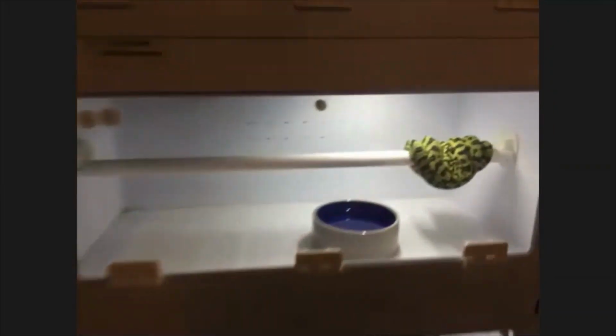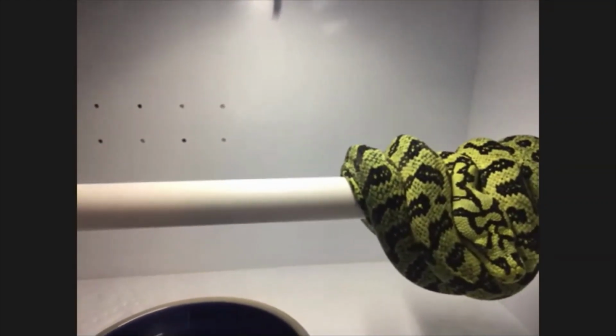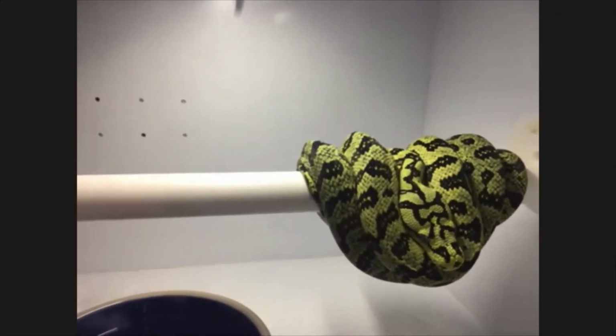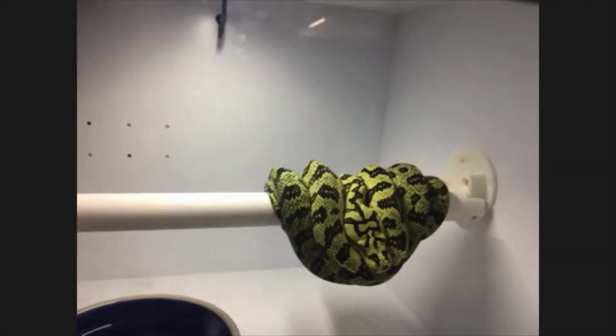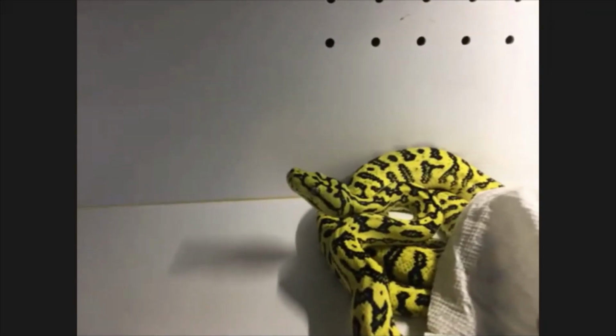But basically, carpondro, this is a 2018. And they vary. This is typically what they look like, black and a pretty high yellow to them. They kind of have a little bit of that green tint to them. Yeah, this one has more of a green tint. Some of these others will probably poke their heads out if I start popping doors, because I think it's feeding time. But see there, he's a pretty high yellow one. Oh yeah, pretty clean. And I produced this one, so he's going to come after me.